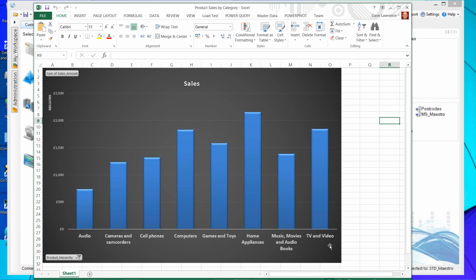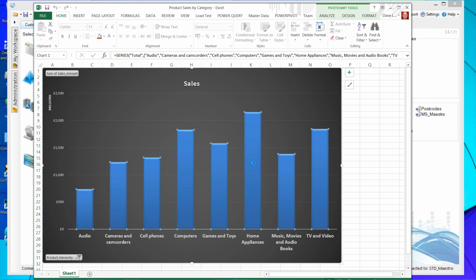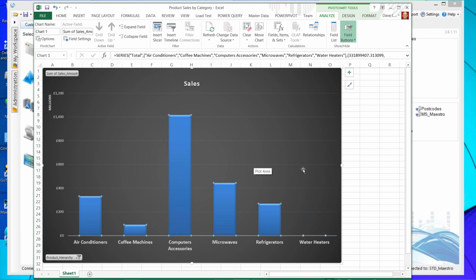But when I typically put this in front of a business user, particularly if it's somebody on the board, they might well turn around and say, well, actually, I don't believe that. The numbers just don't look right. Those home appliances are way too big to compare with the other categories in my business. So if I just drill through that data, the one thing that we'll see there is that in that home appliances category, we've got subcategories here, one of which is computer accessories, and that's clearly wrong. The value is also quite high, and that means it's skewing the results.